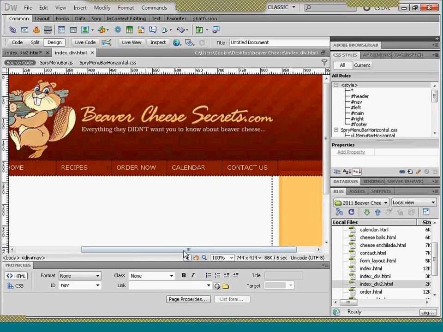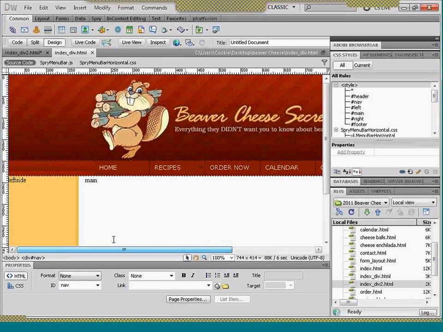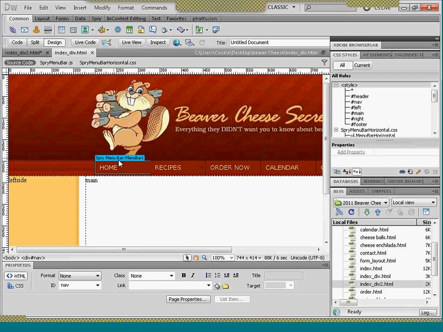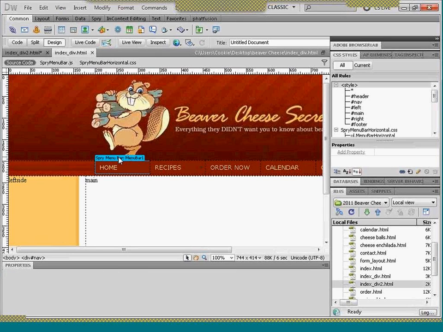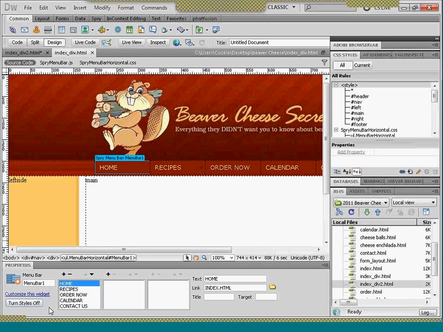Now, if I want to see what's inside of here, and we're going to be creating this in just a moment, I could click into the word scribe menu bar, this turquoise. What that does is it will change my property panel, and this is what we'll be creating, so I can see what's inside of each one.